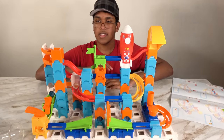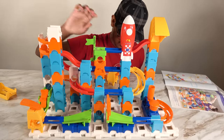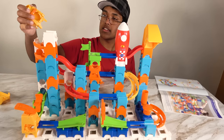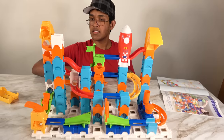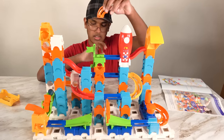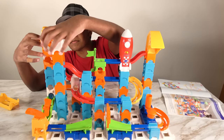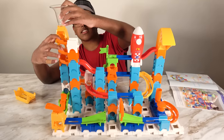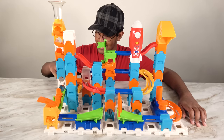This will connect right here. This will go right here. Then this will connect right here. This will connect right here. Then this will connect to here. We will play with this set.